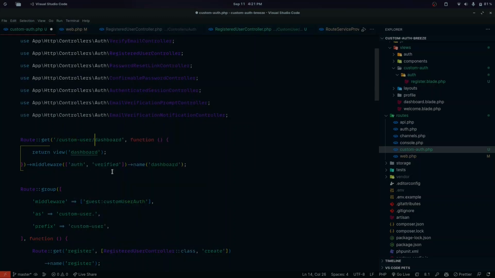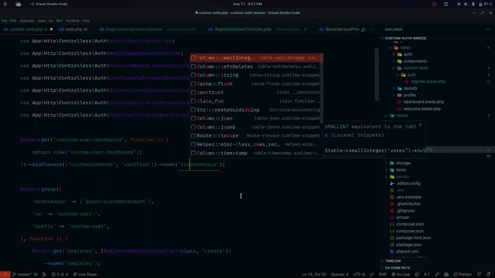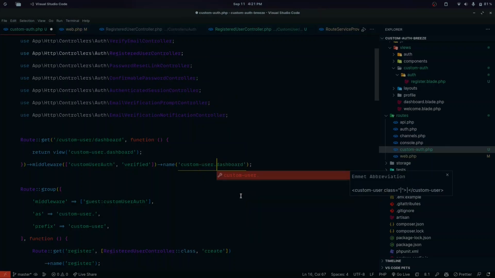Custom user and then dashboard. I want to return a view inside custom user dot dashboard. The middleware here is custom user auth, and this should be verified as well. And okay, the name is going to be custom user dot dashboard.